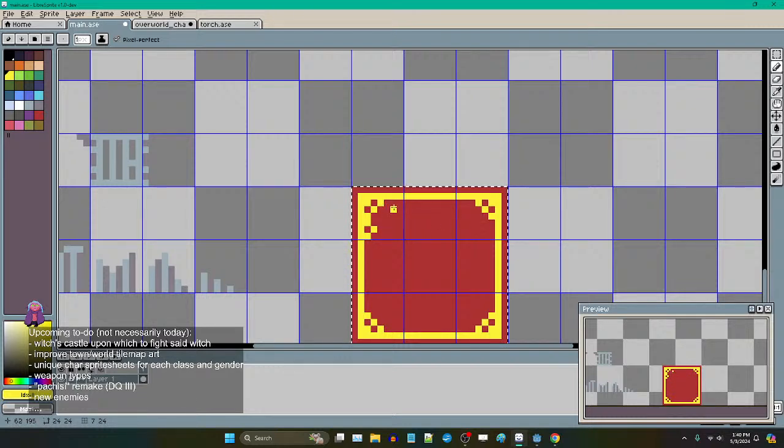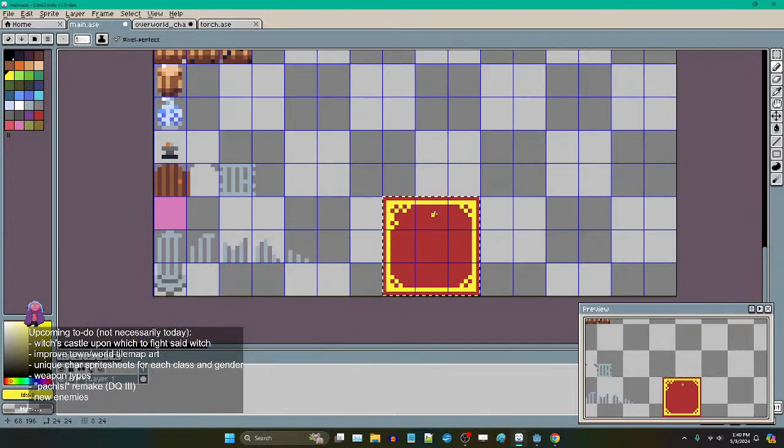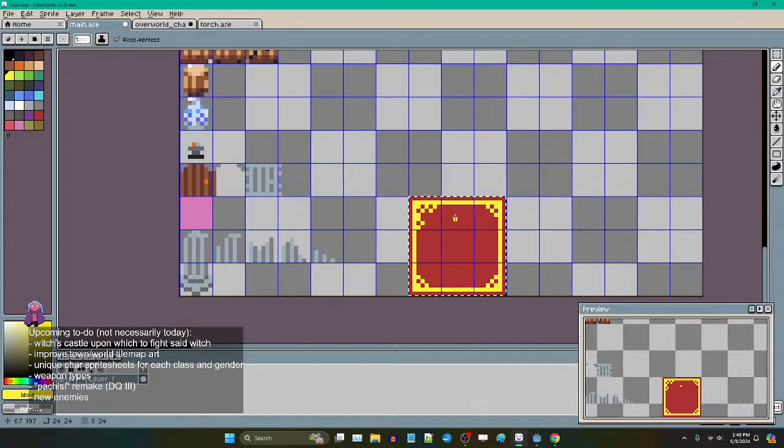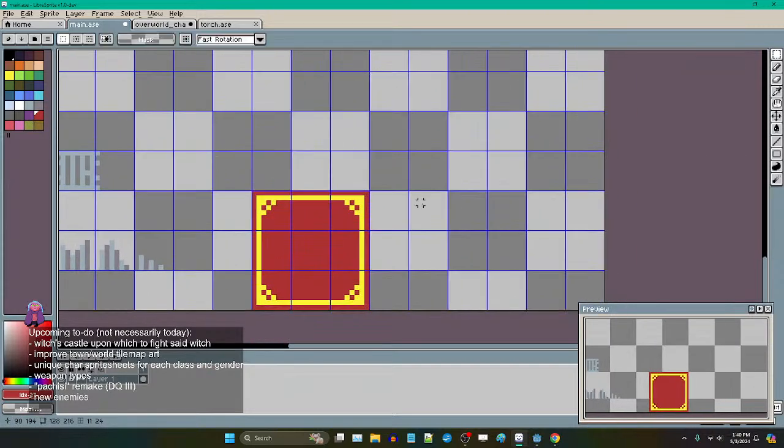So what was that? I just went like that. No, it's different. I don't know. Maybe we just start with that so we have a base. And we can see what that looks like. What else do I need for a castle? Curtains for the walls. Maybe those are red too. Maybe it just all matches. So curtains are gonna be like.